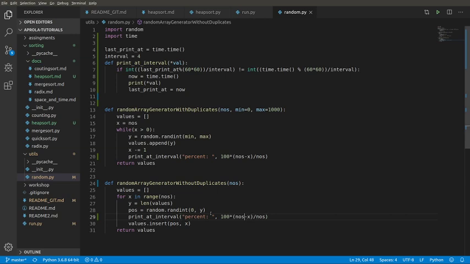It is different. We have x starting from 0, so I don't think we all need this. Then the percentage is x by n, 200.